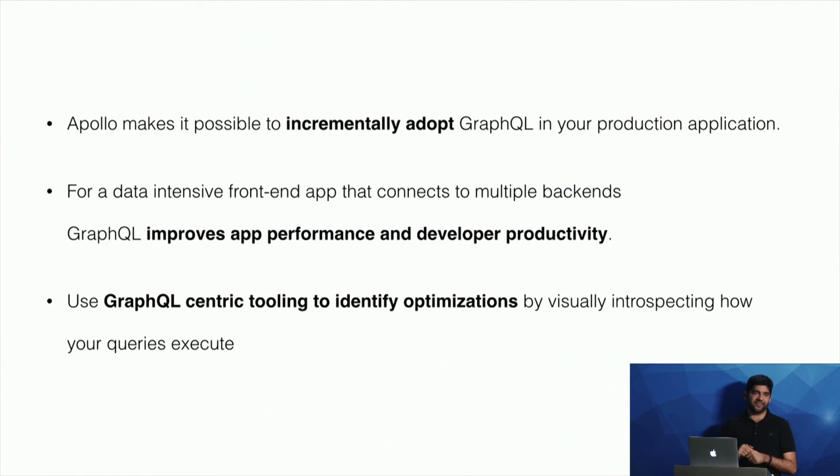So to summarize, what are the key takeaways that we had after rolling this out to production and experiences with running GraphQL in production? One is to incrementally adopt a major new data layer like GraphQL. And Apollo client and Apollo server really helps you do that. And it's helped us because now that we've got a few of these components and pages orchestrated and kind of loaded up with GraphQL, we can then make choices about how to roll it out to other pages as it makes sense in our application.